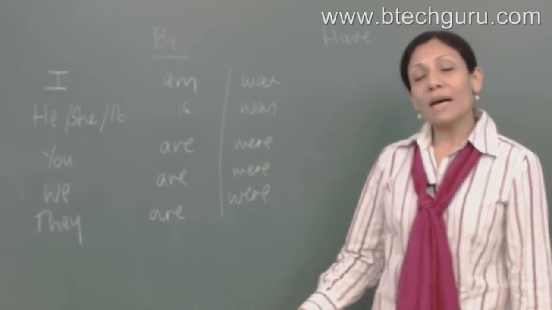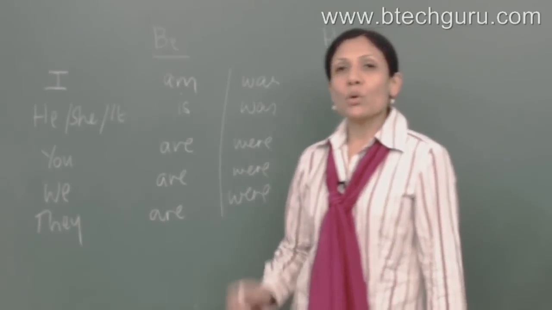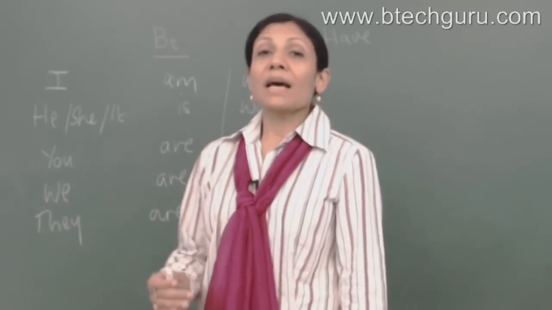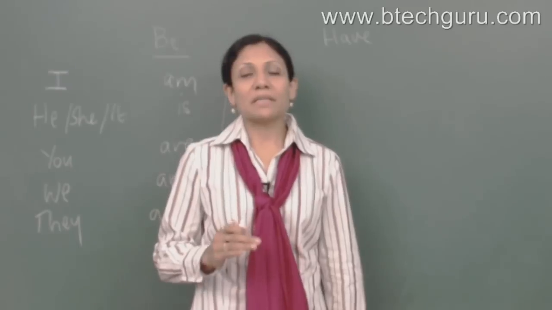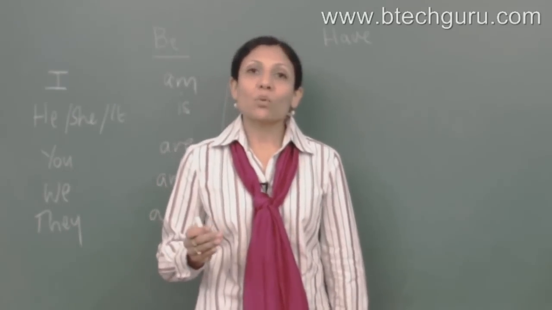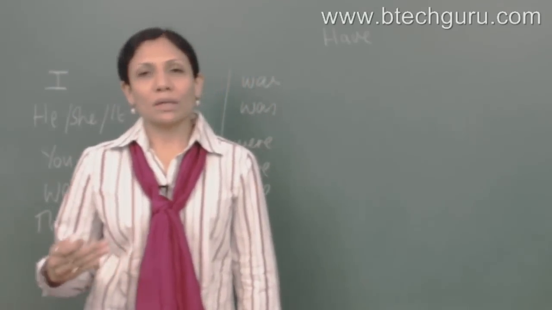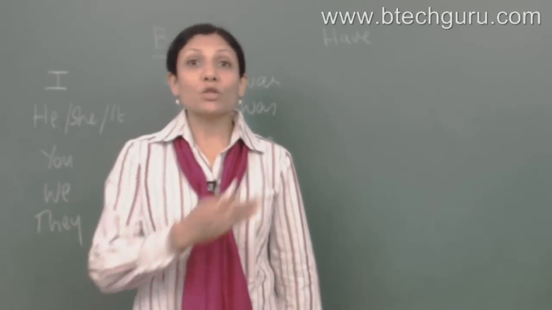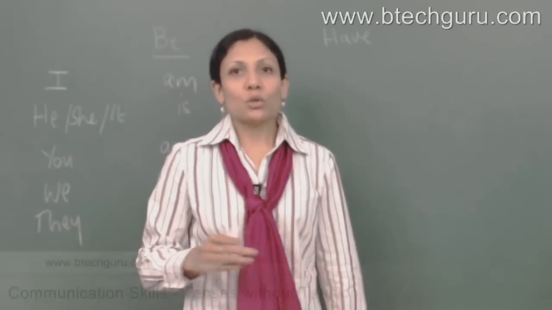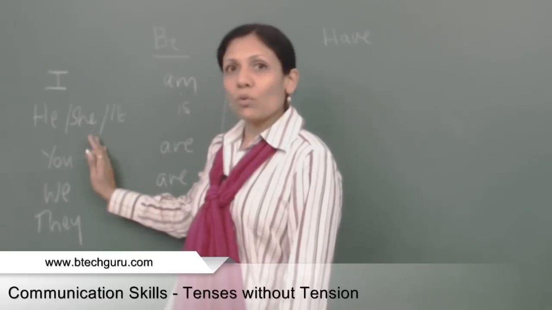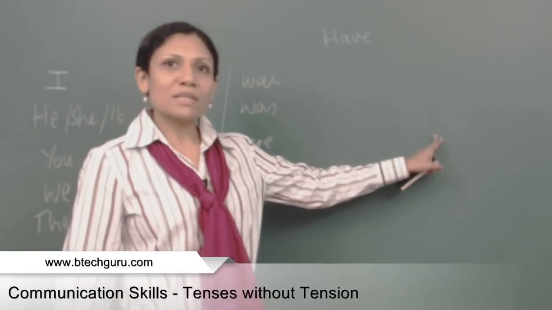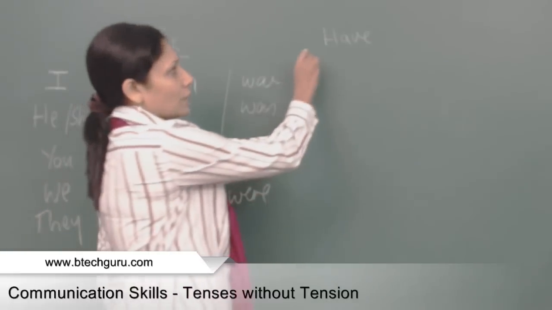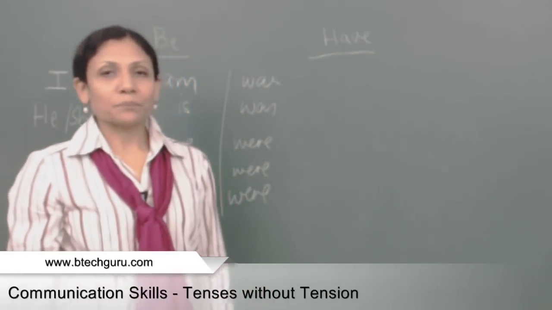Now the other verb that we need to have an idea about what it is when we are talking about tenses is the have verb, because there are certain tenses that when we make them into a particular tense, we need to use this have verb. So the subjects are still listed over here, and I will put the present as well as the past of the have verb again on the board.